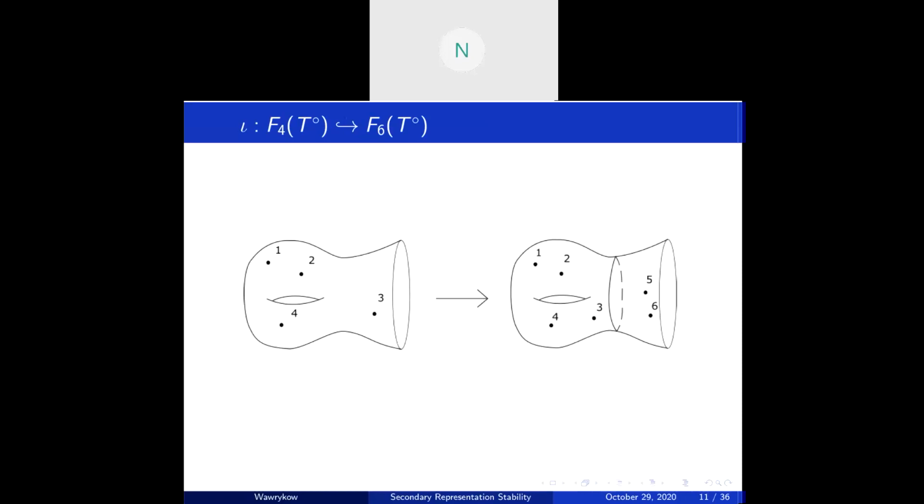So here's a picture. If we're going to be including 2 points into the ordered configuration space on 4 points in the torus, again, we just pull back near the boundary and we add these 2 points. And as we note here, it's very important that the once-punctured torus is a non-compact manifold. We can't do this without that. And this was something I think Zach was saying in his talk. It's hard to extend, and in my case, I don't know how to extend things any further.